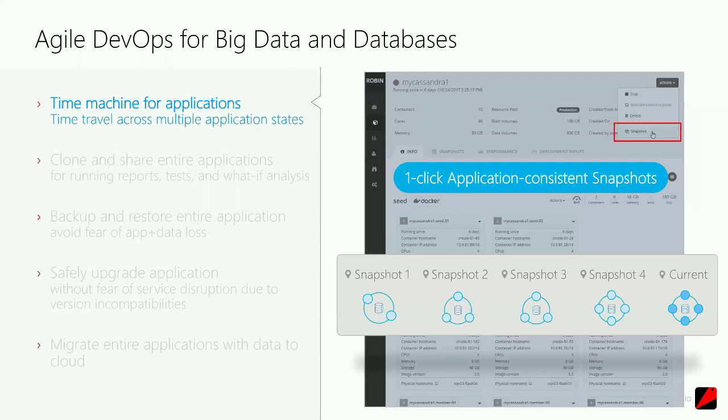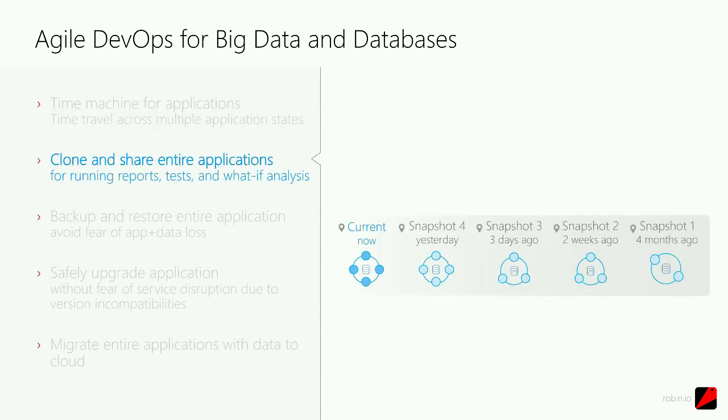What happens when you have these snapshots? Obviously, you can do time travel like you do with your Mac. You can time travel across different application snapshots. For example, if QA says, hey, listen, I found a bug in such and such version, and the dev says, you know what, I'd like to go back and see if the bug also existed when the app had 3 partitions, at the click of a button, you can go back to that. That's one obvious benefit. The next obvious benefit is around creating instant clones.